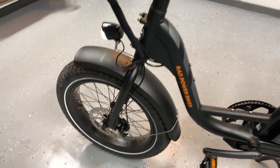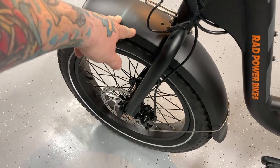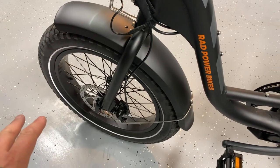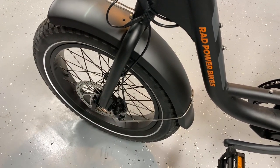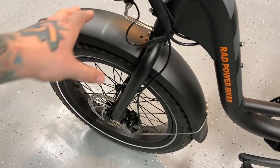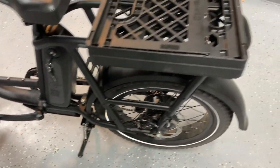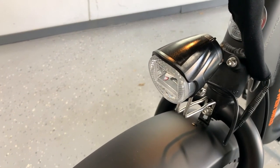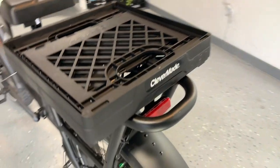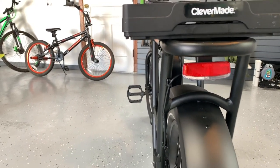And then the fenders, I actually bought these. This was an add-on that you can add on. The front fender and the rear fender. I paid a little bit extra money for it, but when the ground is wet, or if I'm driving through the dirt or whatever, this will keep me clean and dry and keep stuff from flying up and hitting me. It also comes fully equipped with a headlight and a tail light with a brake light. So if you're riding in traffic, people know when you're stopping.